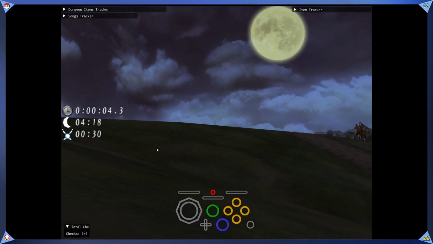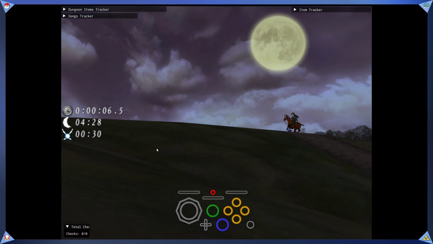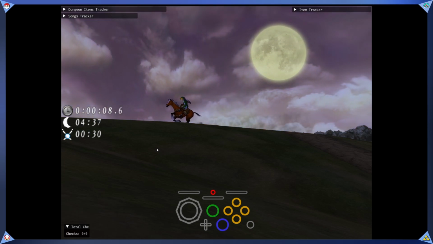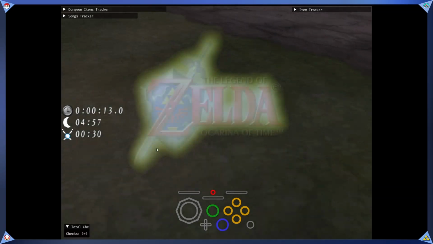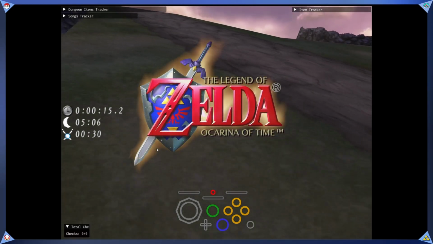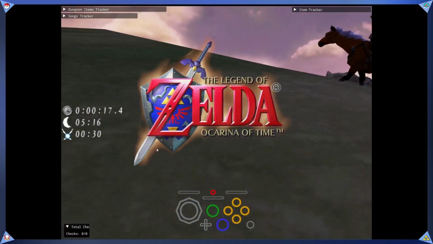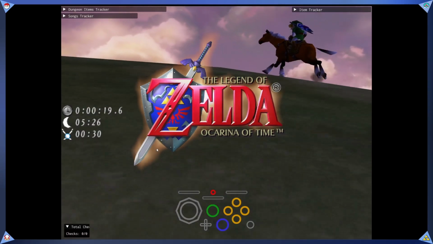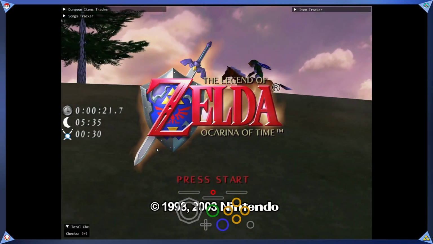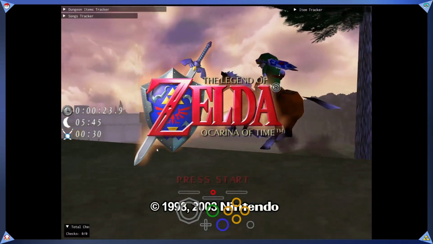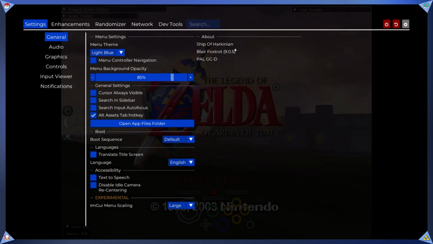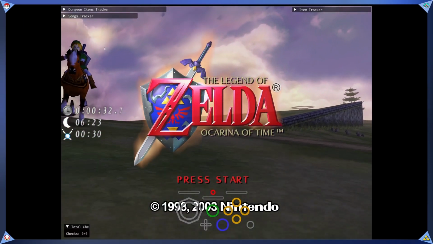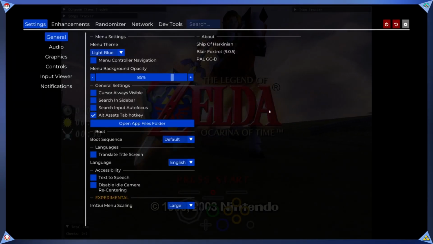All right. So, today I am going to teach you how to set up the settings inside of Ship of Harkinian for randomizers. Some of this can apply for general vanilla play as well, but this is primarily focused on setting up a randomizer, especially if it is your first time and you want somewhere to start, as the menu for this is huge. In order to get into this menu, you're going to hit escape.